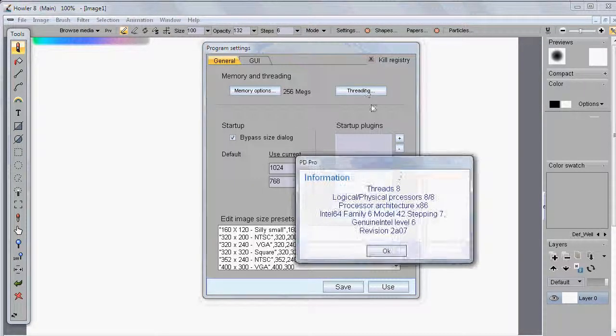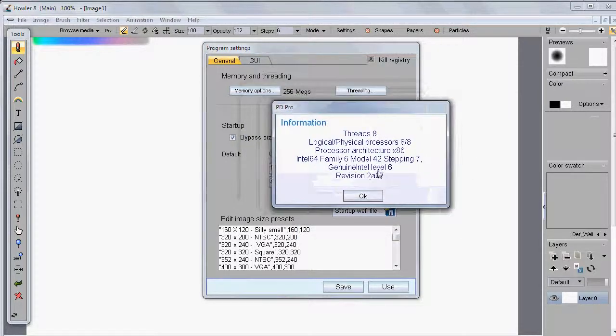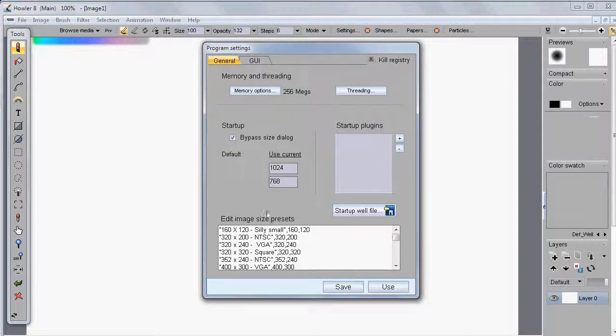Quick check also to see how many threads you have, how many cores essentially on your system. If you have a Core 2 Duo, or like a dual core, quad core, 6 core, 8 core, and so on, you should be able to get some information here to confirm that what you think is in your PC is indeed available there. And then you can also indicate what the default size is for your image that gets created when you start the program initially. Now I'm going to make it a little bit smaller here so it fits in this screen capture that I'm doing at 1280 by 720, I believe.